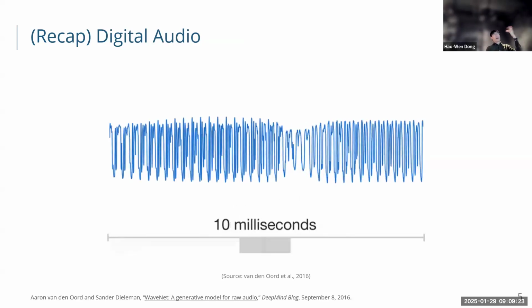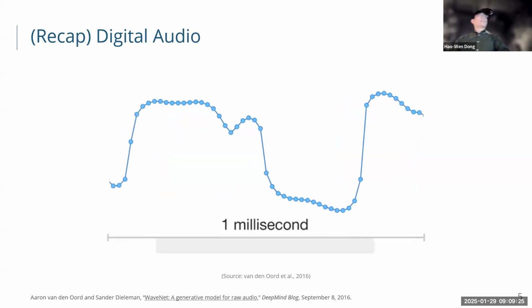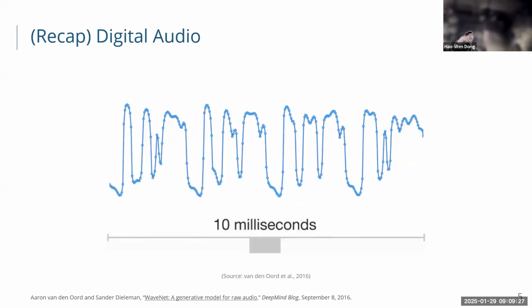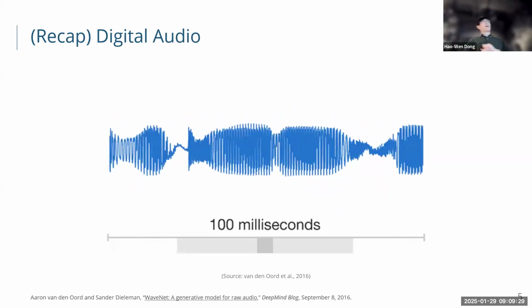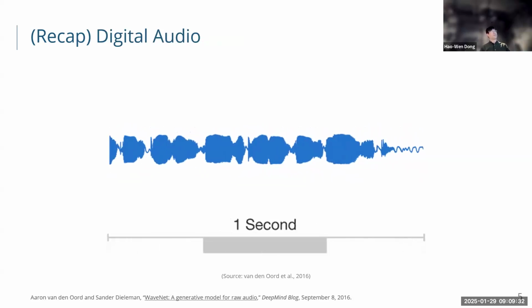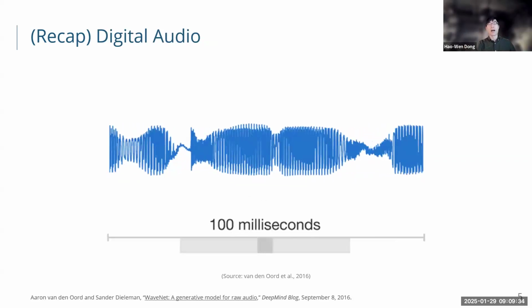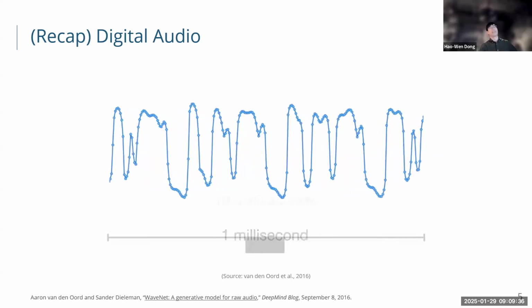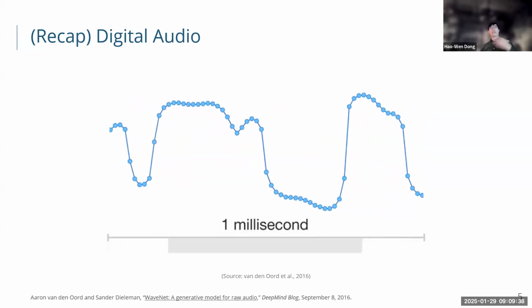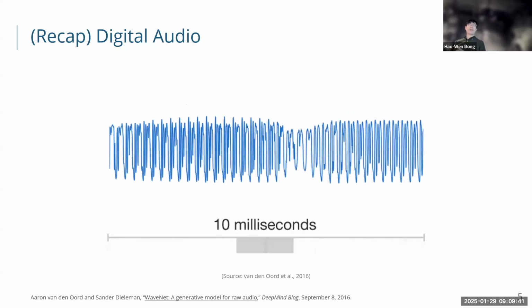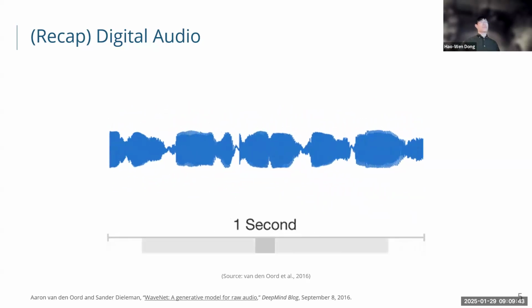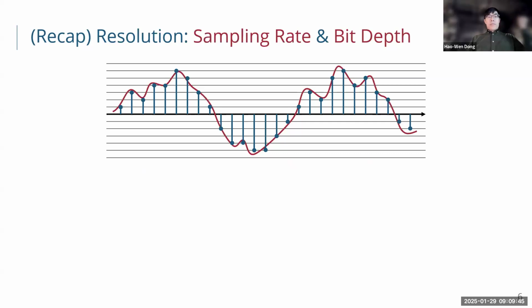And finally, we talked about how we digitize audio. All the audio you have to store on your laptop, so nowadays most audio is digitalized unless you are doing LP or CD records. We talked about sampling rate and bit depth, which define the temporal resolution and the amplitude resolution.